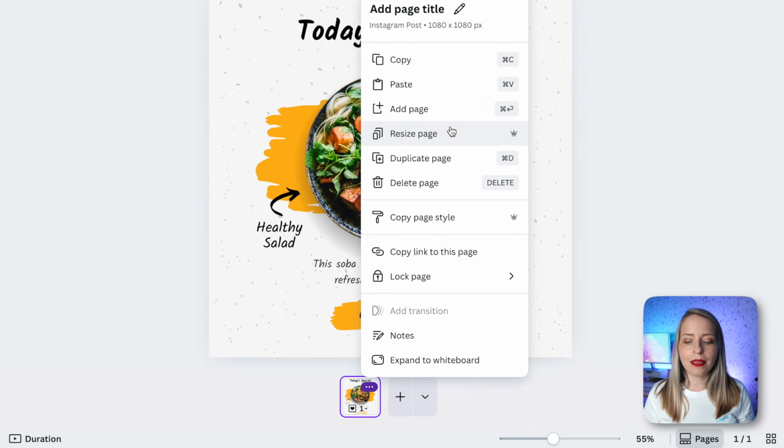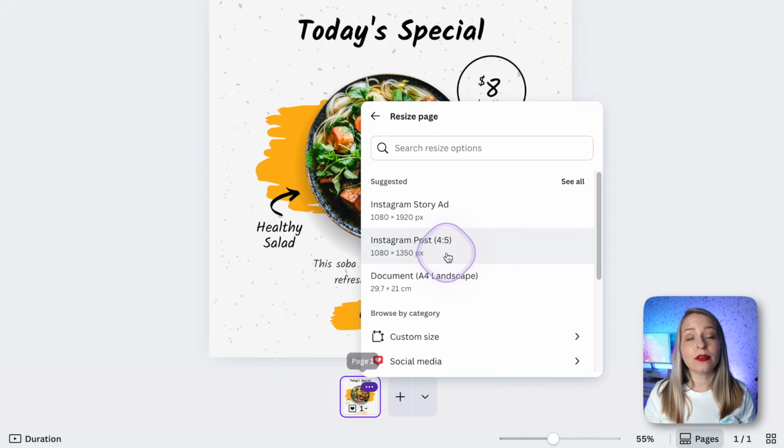But it'll allow you to basically take that page and resize it into different dimensions, but it's going to keep it all in one document. So that's going to make it really nice and easy for you to basically have a LinkedIn post, a Facebook post, a YouTube channel banner, all in one document. And that's really handy, especially if you're working with team members or with clients, and you can go, all right, for this new particular promotion that we have coming up, I've designed all of the materials for it, and it's all within this one link, and they can approve all of them or give their comments on all of them in one document, as opposed to you having to send 10 different links. So that's really, really handy.